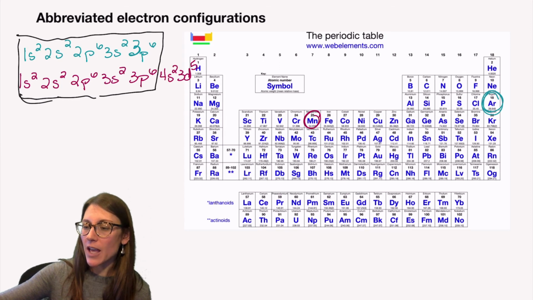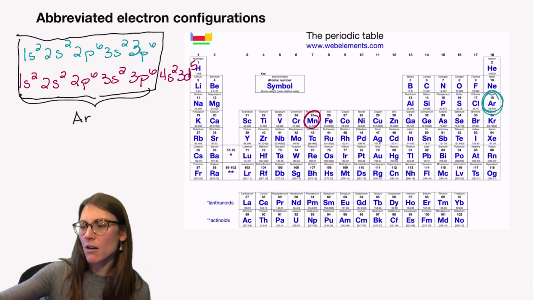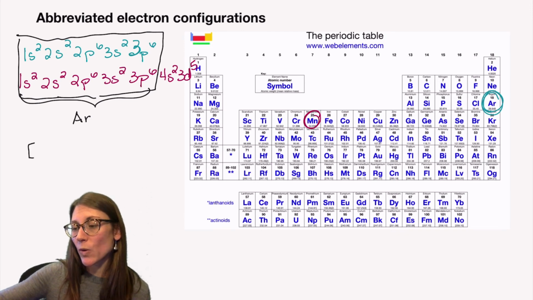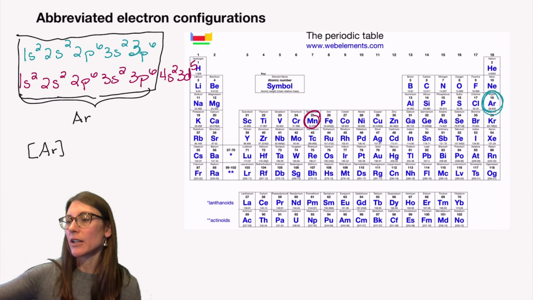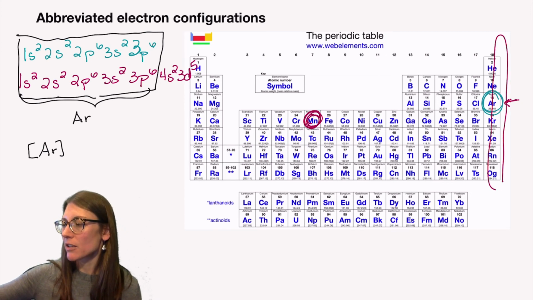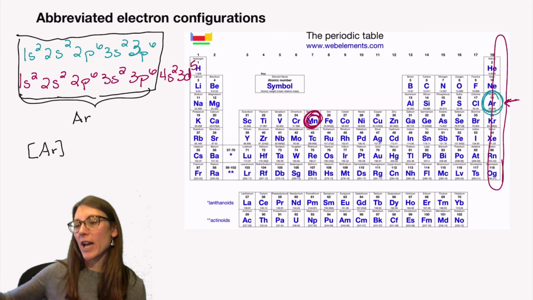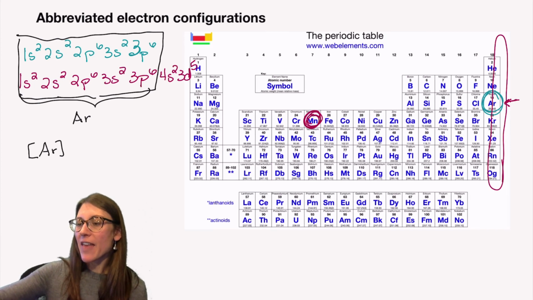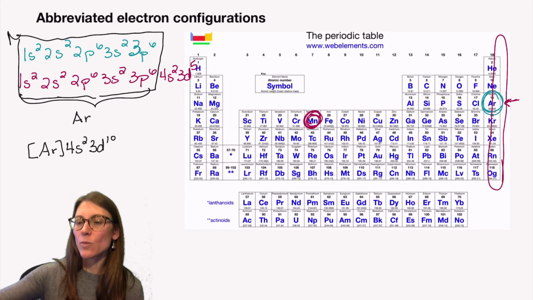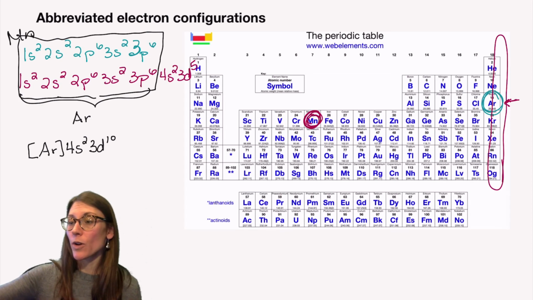I will simply say, hey, this looks like argon. So I will write an abbreviated electron configuration where in square brackets, I write the noble gas on the previous line. So here's manganese. The noble gas one line up, that's argon. Remember, our noble gases are here on the right. Our noble gas electron configuration, and then I'll just add the extra stuff. I'll just put this 4s2, 3d5 in. And so this was for manganese. Let's look at another one.